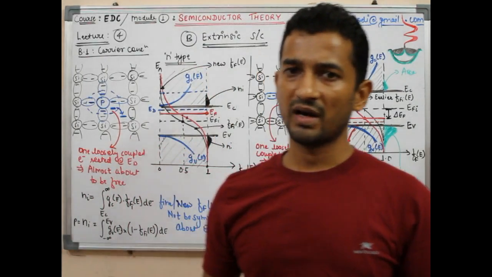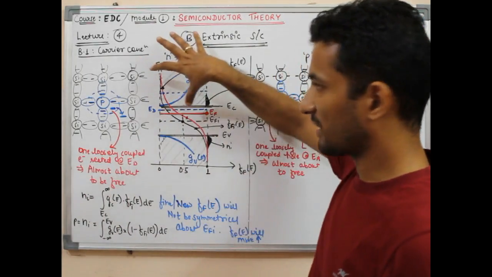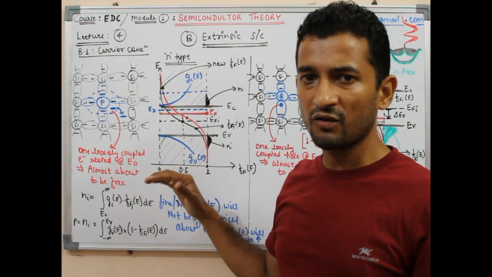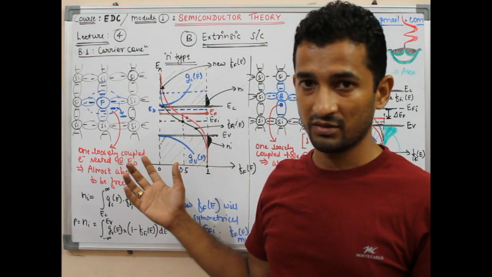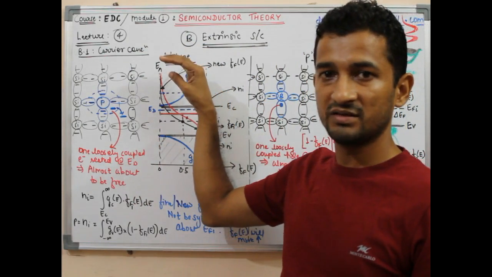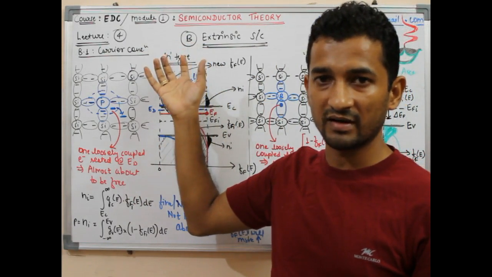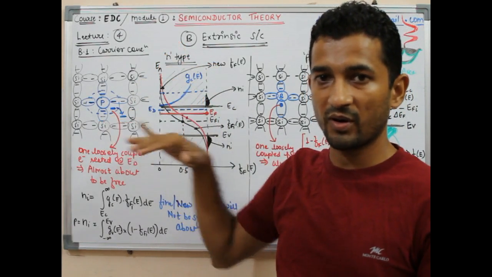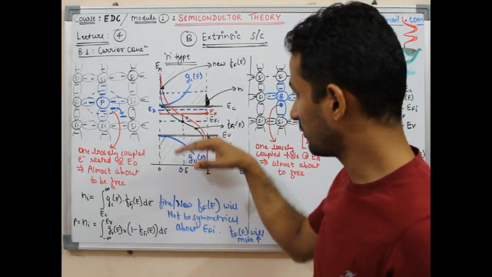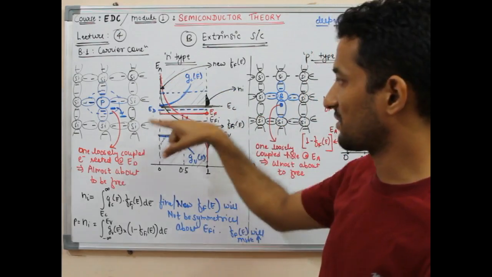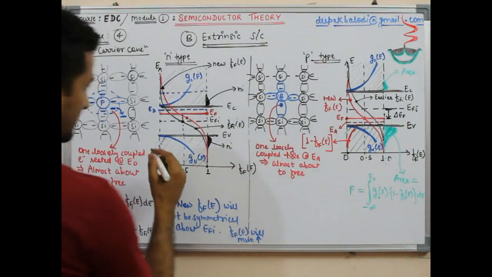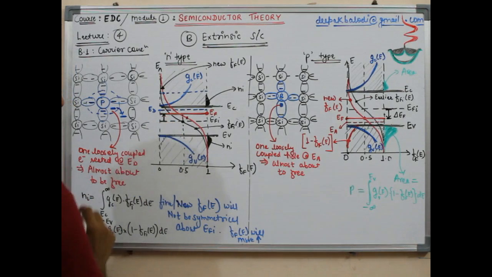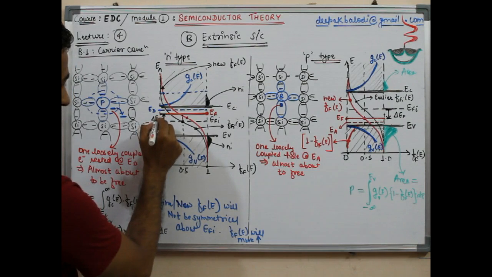And this is very simple to understand analytically also, because lots of electrons are coming here, but there are no corresponding holes coming here. So the scenario of vacant seats is almost the same or even worse. And the scenario of vacant seats here is being less, or there are fewer vacant seats here. So the probability 0.5 that a seat is filled or not will shift up. So therefore the Fermi level goes up. So this is the new Fermi level, this red one. Then the Fermi level increment is this. So this is called delta EF.